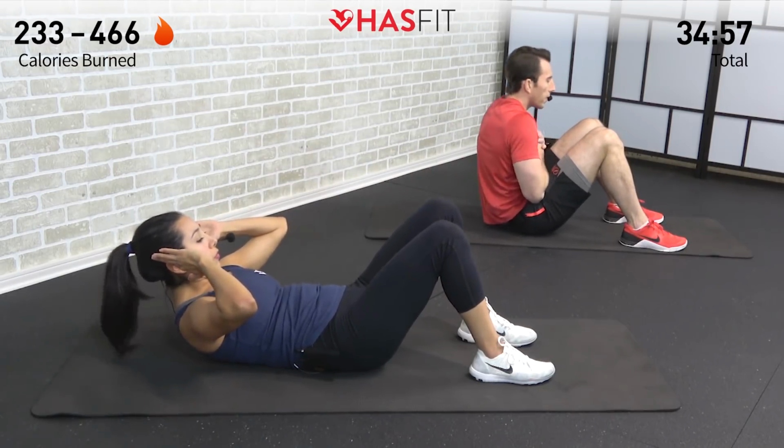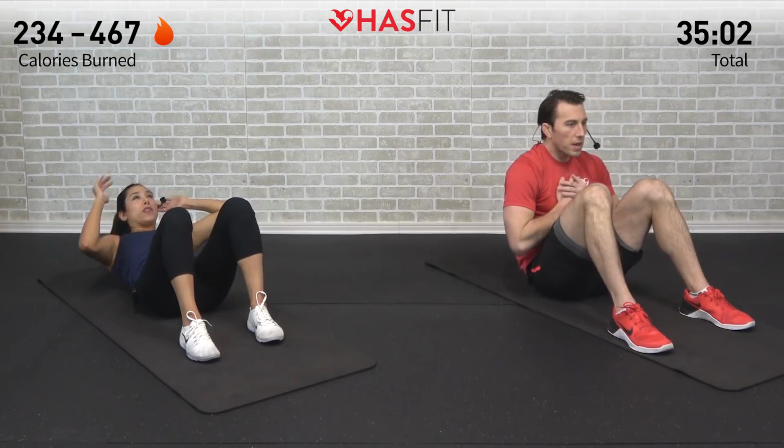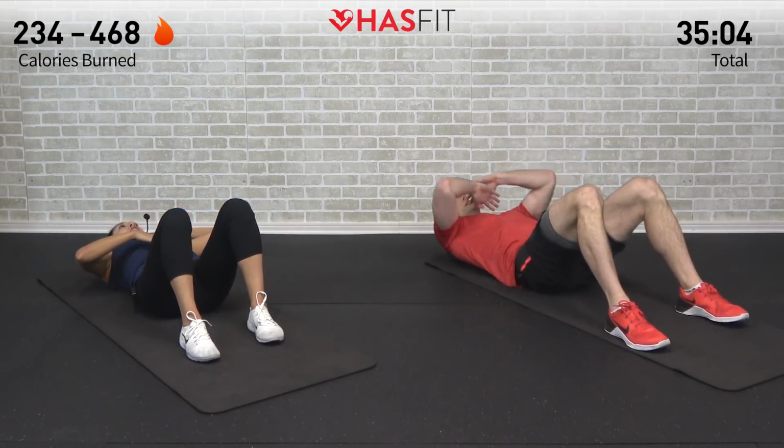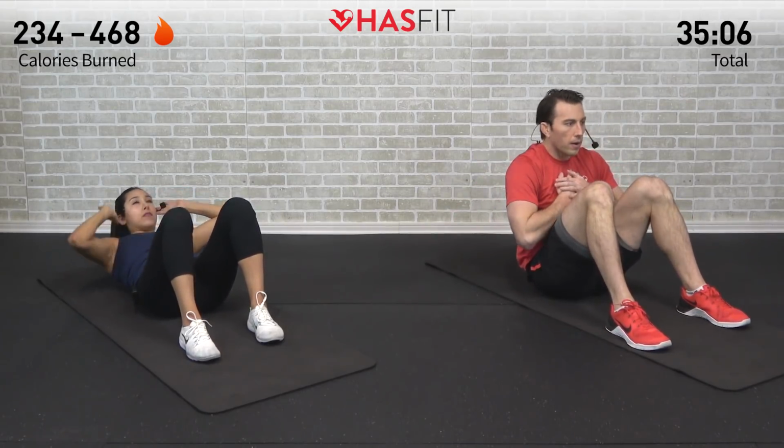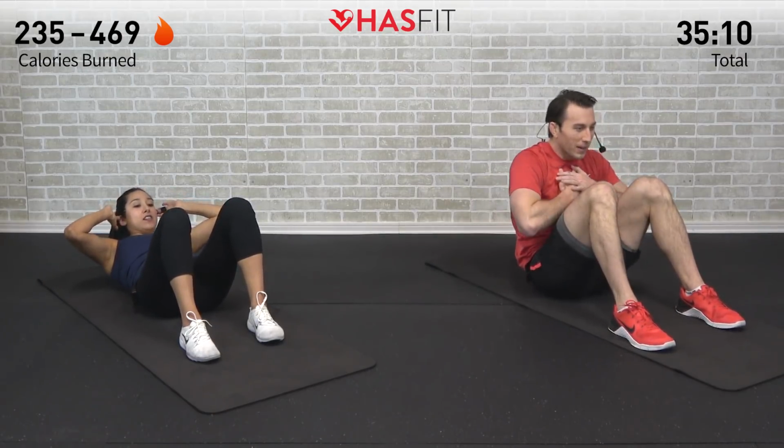Either way, focusing on that eccentric lowering phase of the move, really taking your time and lowering your body back down. Ooh, it burns so good. Yes, it does. Keep it going.